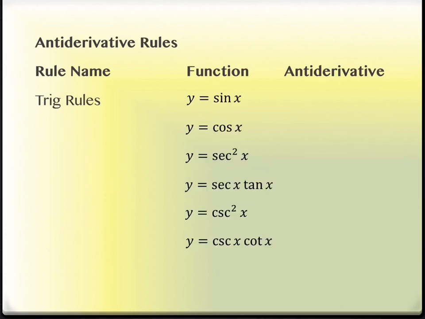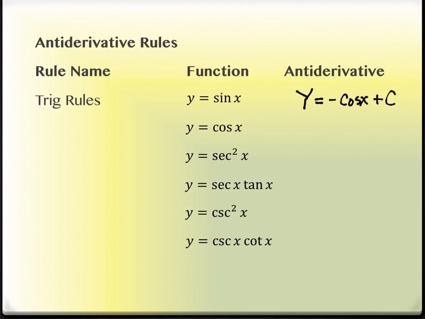Okay. And then we have our trig ones. So in our trig ones, we're reversing everything again. So probably the most careful we have to be is about signs, because the signs will trip us up if we're not careful. So I have sine. So whose derivative is sine? Cosine. But if I were to take I have a plus c. If I were to take the derivative of cosine, what would I get? I'd get negative sine, which means there has to be a negative here to make this work.